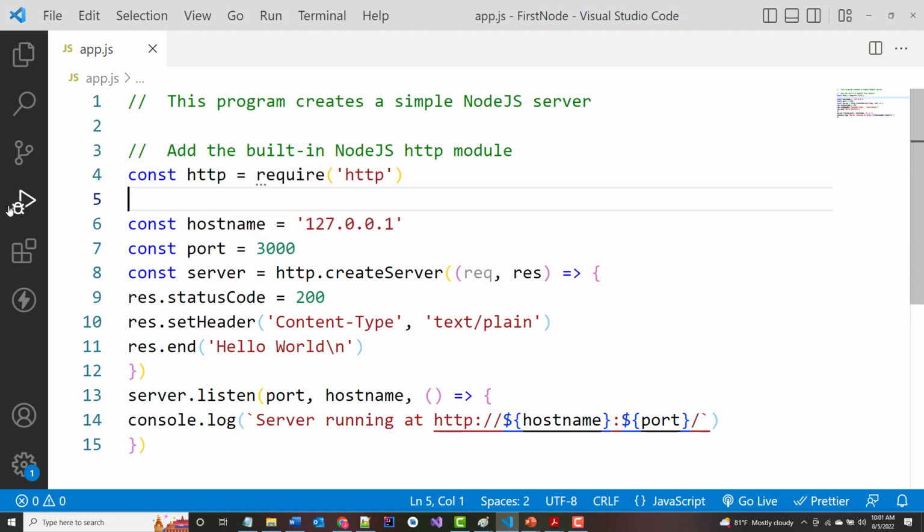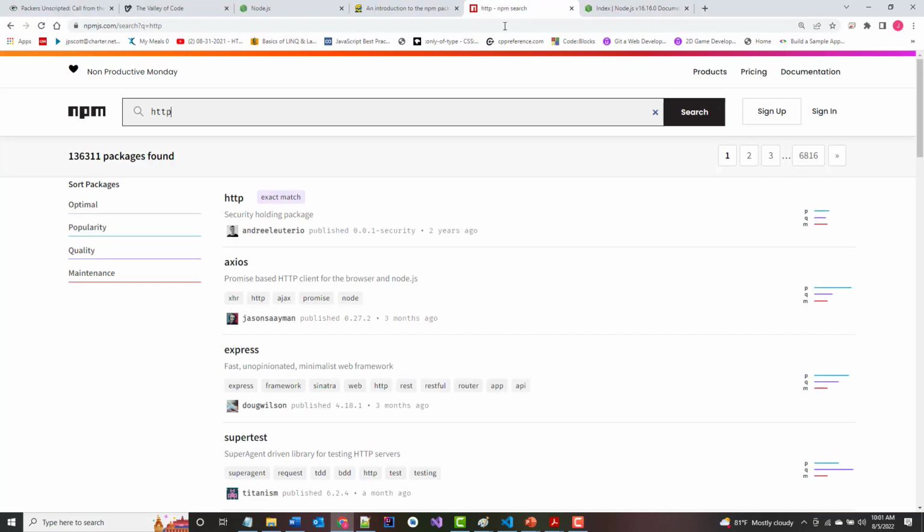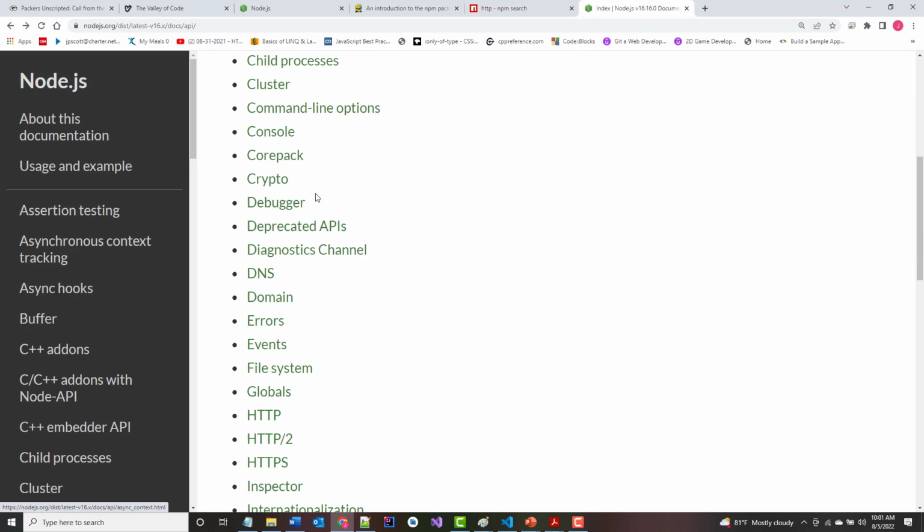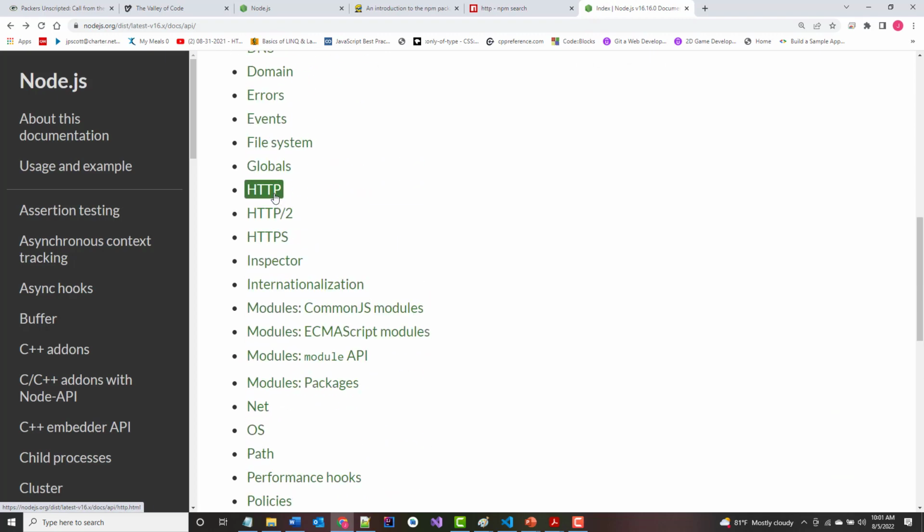All right. We are not going out to NPM and adding that HTTP thing. That is actually, I believe, at least something different. We are going and adding one of the built-in modules. And you might say, well, why do we use HTTP as opposed to HTTPS? We'll get into all that stuff.